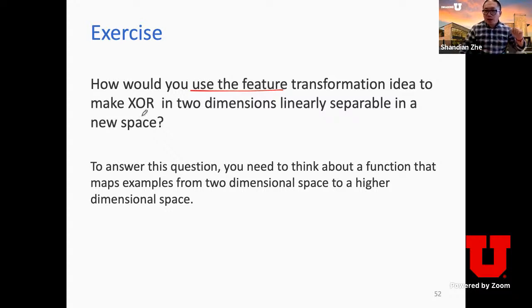Can you come up with a feature transformation such that after the mapping, you can still find a linear classifier to perfectly predict the positive and negative examples labeled by XOR? Please think about that.